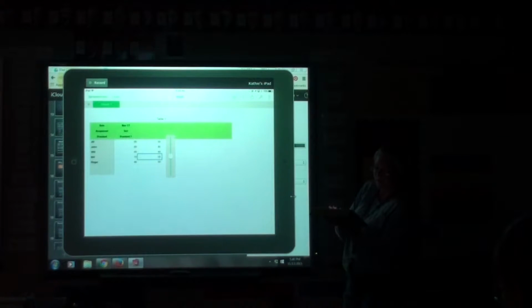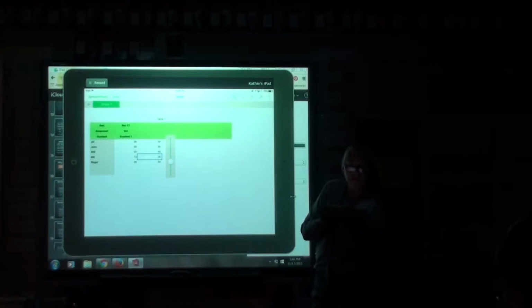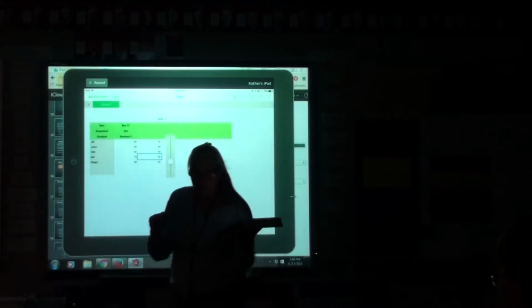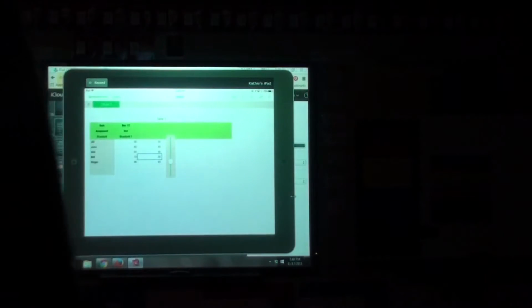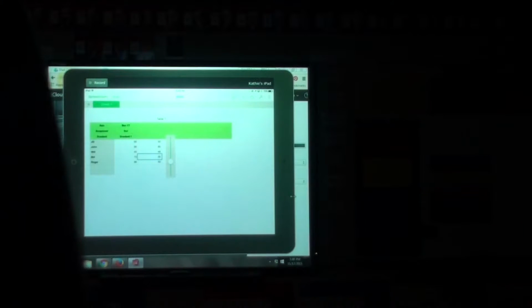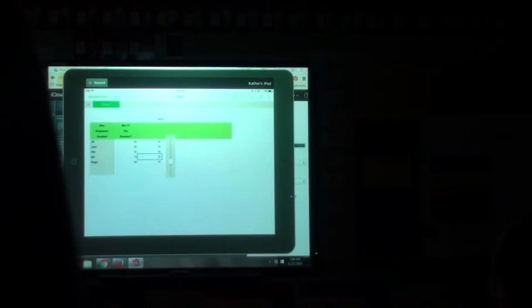So do you have to touch the number to get the slider? You have to be in a cell, and then the slider should show up. Are you in a cell and the slider's showing up? I'm in the cell. Okay, and you have it set for slider and it's not showing up. Let's make sure, let's go to Format. Nope, you're not on slider. Hit slider. So then, click off of that, and now when you click there, you get your slider. Yep. Alright?